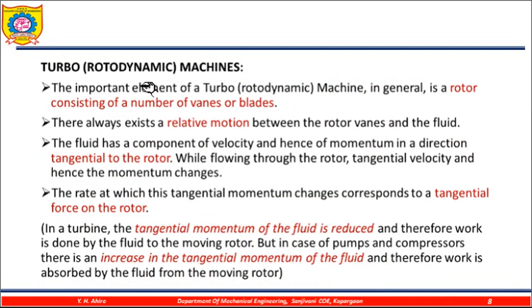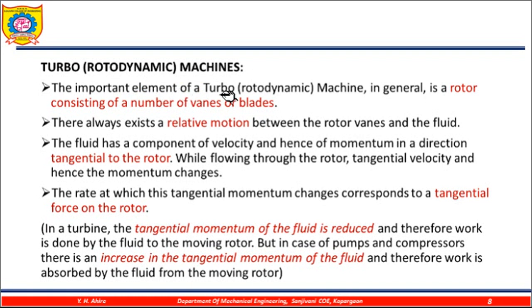Now coming to the important class of machines that our subject deals with, that is turbo rotodynamic machines. Remember, turbo machines are also known as rotodynamic machines. Why? Because the working of a turbo machine, which is a type of fluid machine, is based on the principle of fluid dynamics. That's why these are called rotodynamic machines. Why the word roto? Because there is an important element called a rotor, which is a part of the machine.